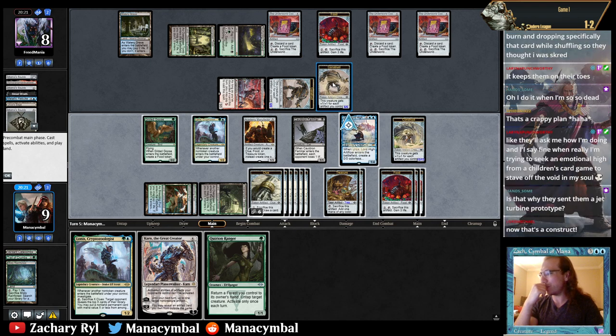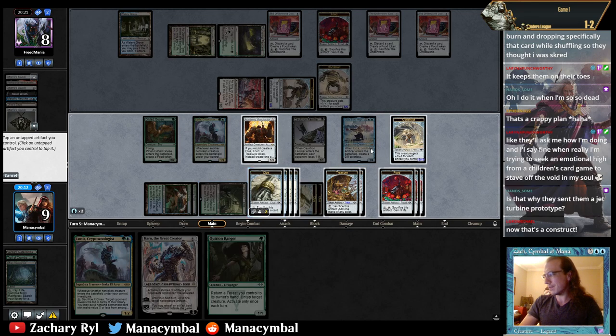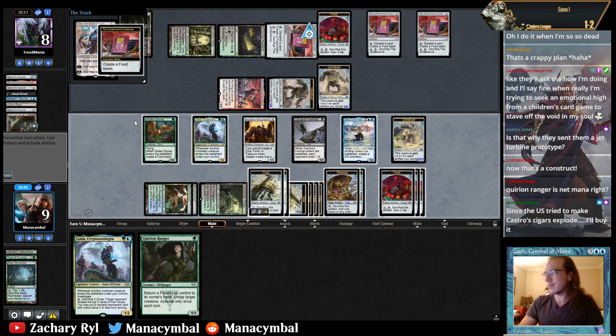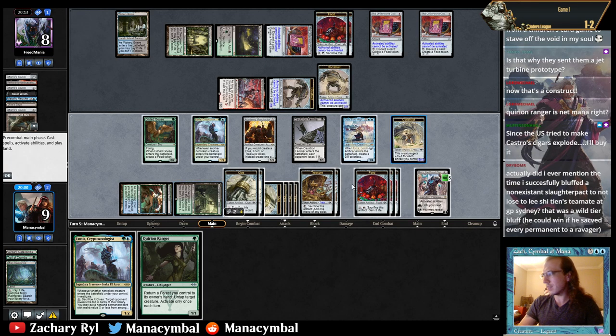So, play Karn, get bridge, play bridge, with no cards in hand. I wish my client wasn't running so glacially slowly. Quirion Ranger is definitely net mana. Yeah. Even Lonis, I think, is net mana right now, because there's another Lonis.